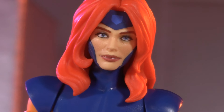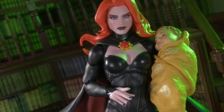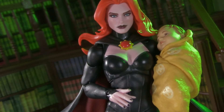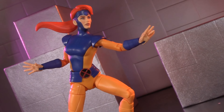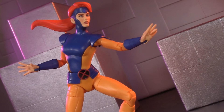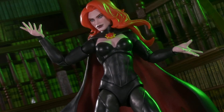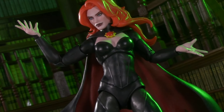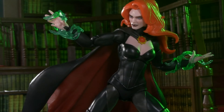This leaves us with nothing left to discuss but the price. Both figures retail for $24.99 and come with a similar piece count, but not only does Goblin Queen have more accessories, one of them is Baby Cable. Jean Grey figures are notoriously expensive on the aftermarket, so if you want one for your collection, this is the most affordable option. On the other hand, this is the only six-inch scale Goblin Queen ever made, thanks to the comic version being used as HasLab bait. For price, this round is a draw, but the battle goes to Goblin Queen 4-3.